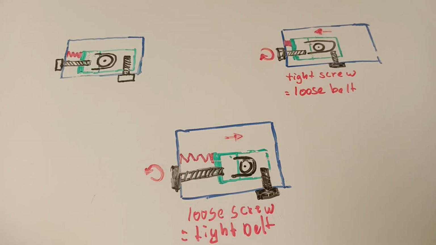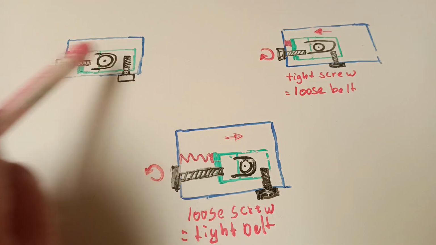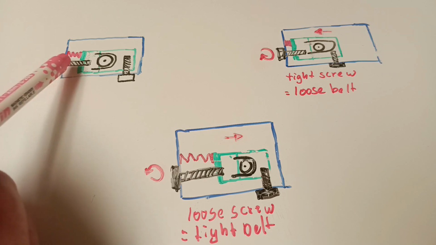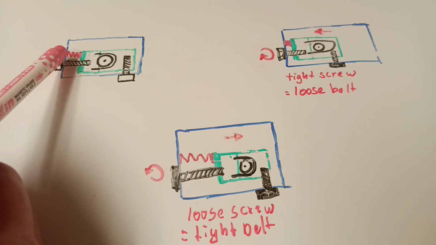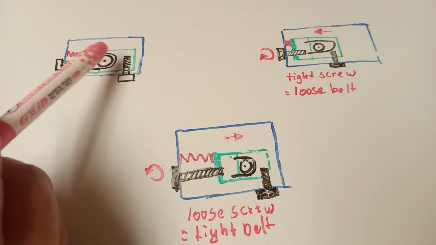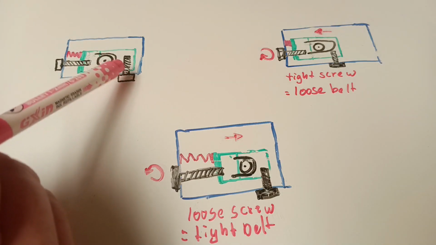What we're gonna do on the printer is, we're gonna loosen these set screws so the green block can slide back and forth. Then we loosen this adjustment screw so the spring can exert pressure on that green sliding block and therefore tightening the belt. When we have the right value of tightness, we're gonna lock it in place with these set screws.